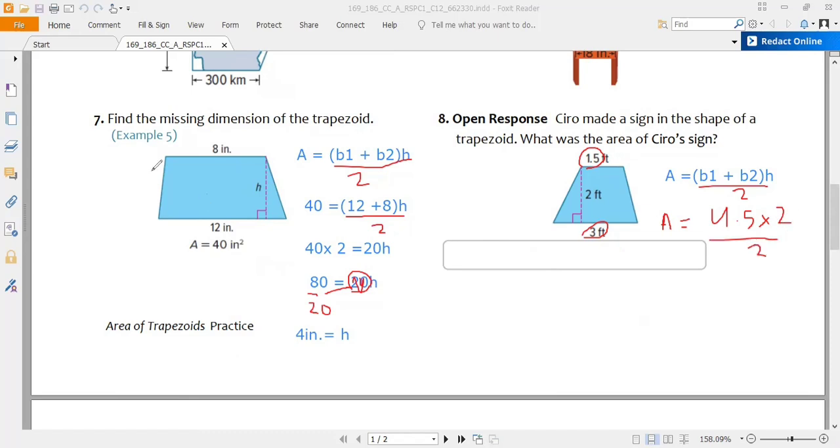Now there are two different techniques to find the answer here. One student might first multiply 4.5 times 2, which equals 9, and then divide by 2 to get the answer 4.5. Another student might say that the 2 is in the numerator and the 2 is in the denominator, so we can cancel 2 by 2. We are left with the area equal to 4.5, and feet is the unit. But this time, because area is two dimensional, you will write feet power 2. So this is the way we can find the area of a trapezoid.